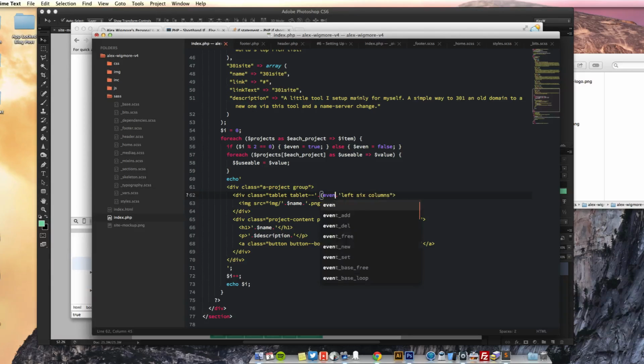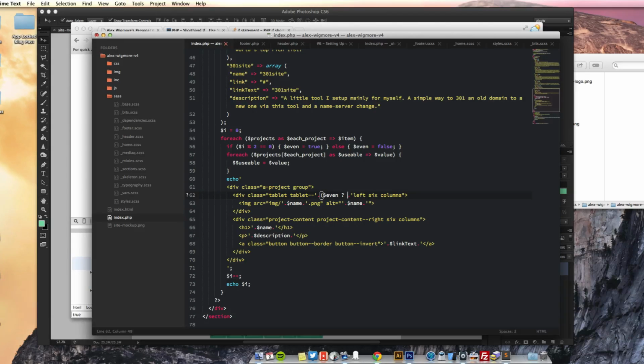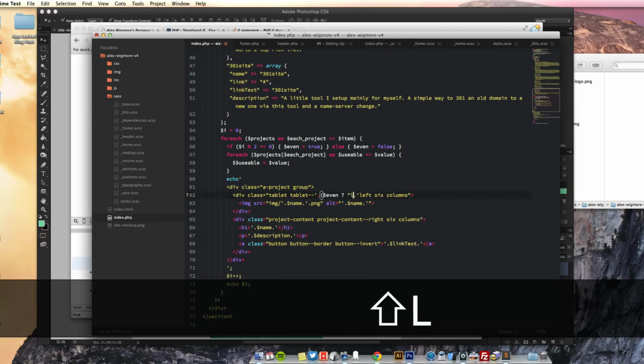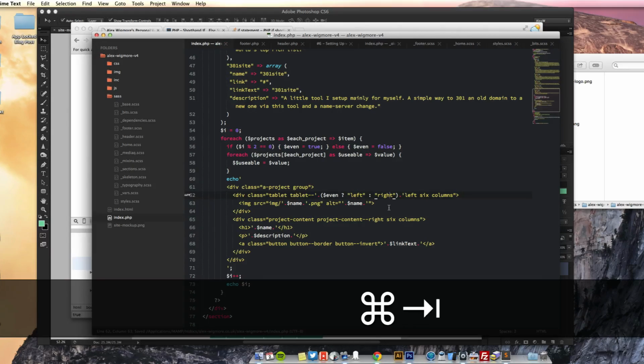So if even is true, then we'll echo out left. If it's not, then we'll echo out right. So what's doing here, again, even will be set to true when it's divisible, false when it's not. So every other one will either be left or right. This should work, I think.